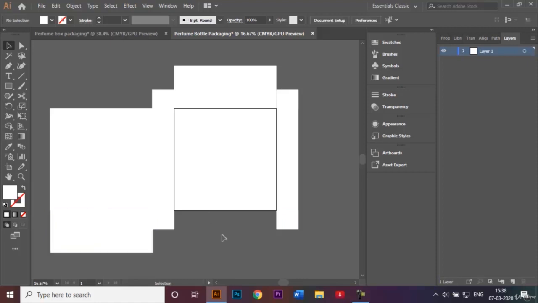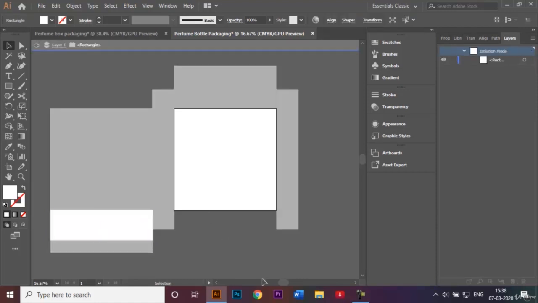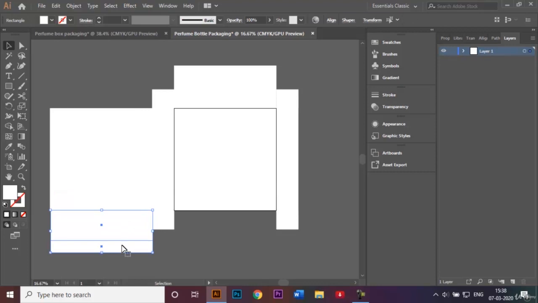Okay. Select these two, shift it a little bit more. Okay. Just a slight move. Okay. But temporarily I'll also add the stroke so that you are able to see all the different rectangles and squares we've made.